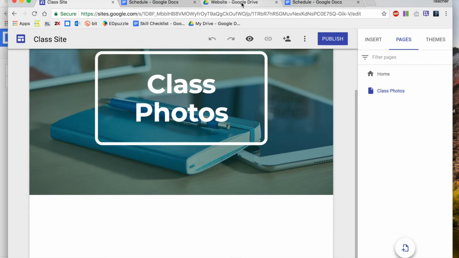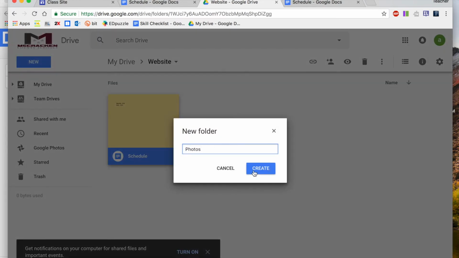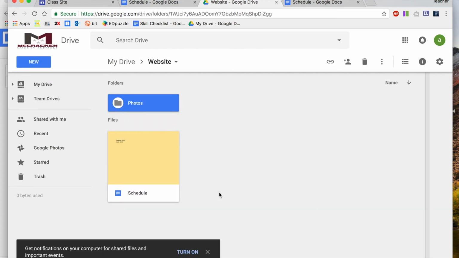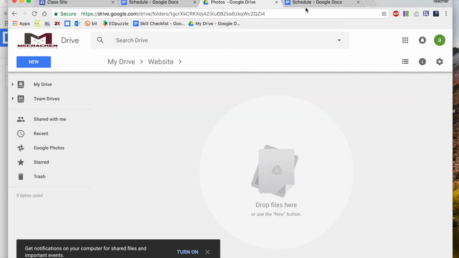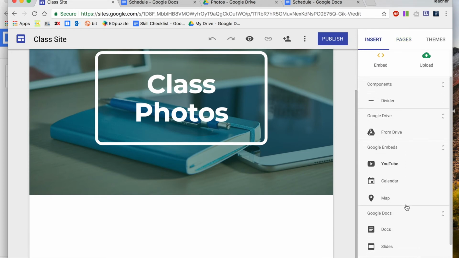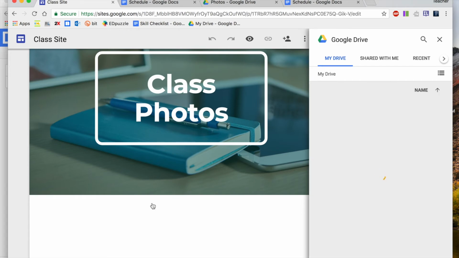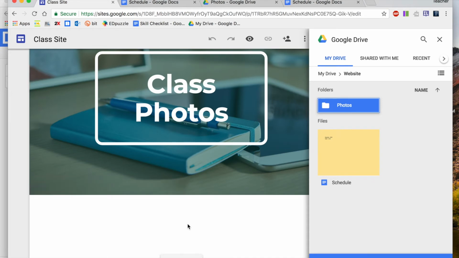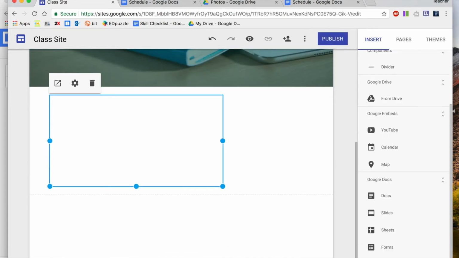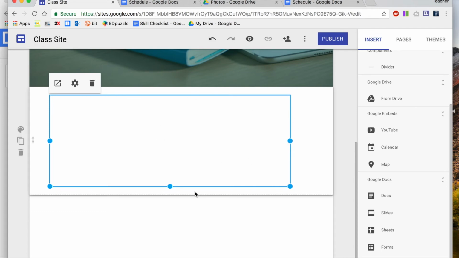And one thing I like to say is that in the website, we have a new folder for photos, and you get used to taking photos of your class, doing that awesome stuff. I think of this as a virtual bulletin board. So you can have your photos in here, and then you upload those photos to here, and inside your site, you insert from your drive that folder. It will actually allow your users to go into that folder and see those photos. So you don't have to go back and forth. You're not having to manage two different things and update a website. You're just making it a living website.